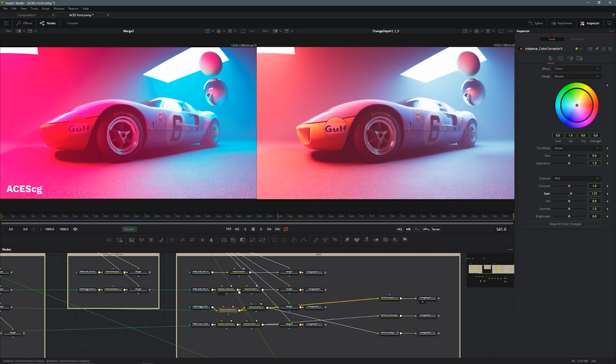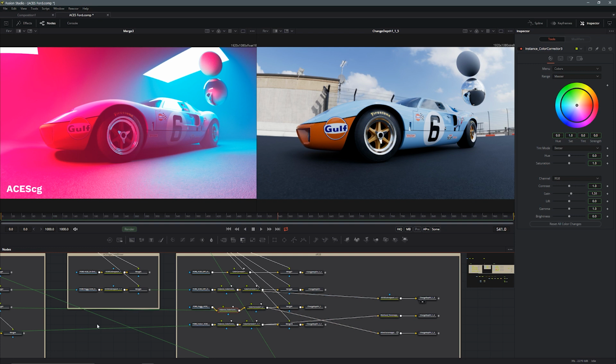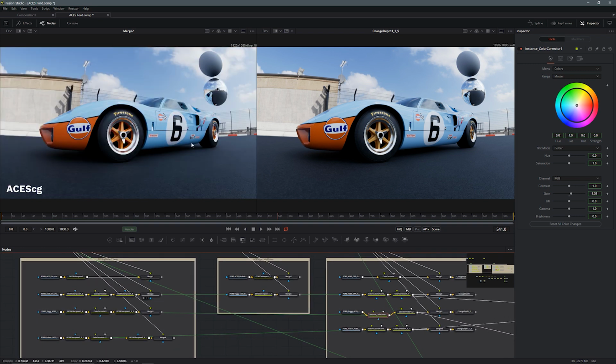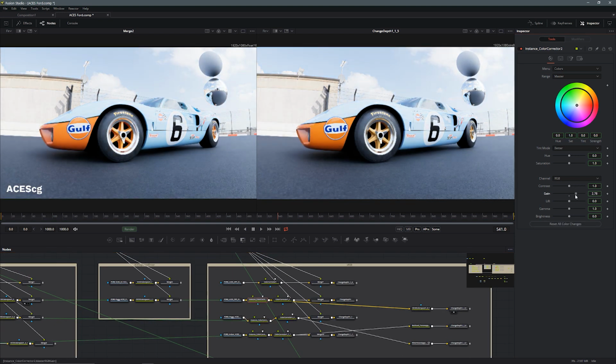Let's take a look at what the exact same thing looks like in, I believe it's going to be an outdoor scenario. So let's do the same thing with an HDRI. Let's go ahead and look at the faux ACES workflow from something like Redshift, and then look at the same thing in true ACES. All right, so let's take this even and bring our gain up. Now, this is reacting a lot more like what I would expect.